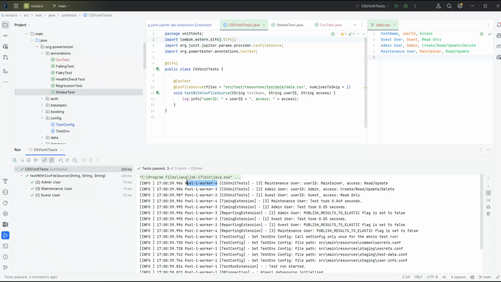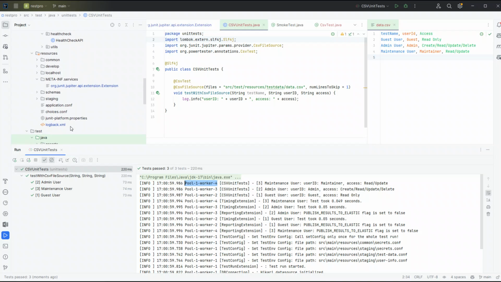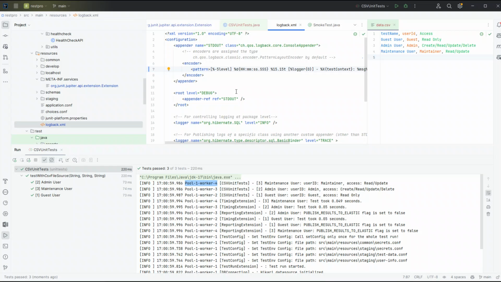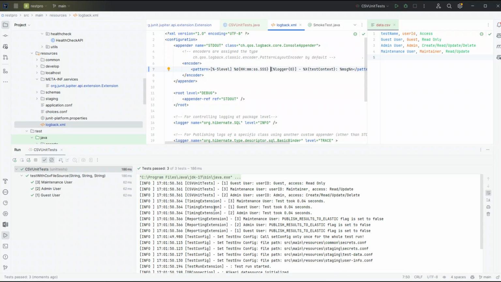Okay, I think I can also remove this thread name now, because we have more meaningful information present over here. So I don't have to provide this thread name. So let's say if I go to logger logback XML, I can get rid of this thread name, and if I run the test again, I should have more useful logs. Right, so we have the name of the class, we have the name of the test that this class is called for, and then you have the values, right? Everything else is working as expected.